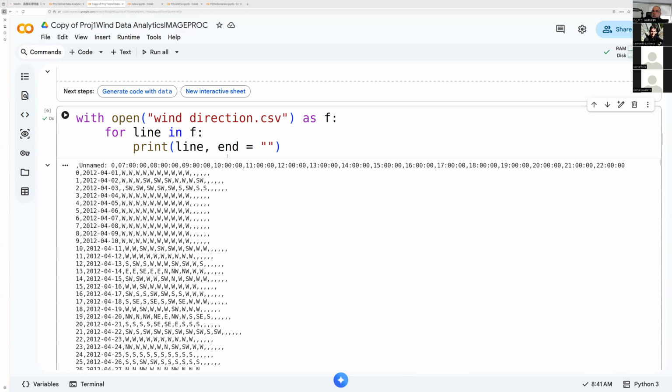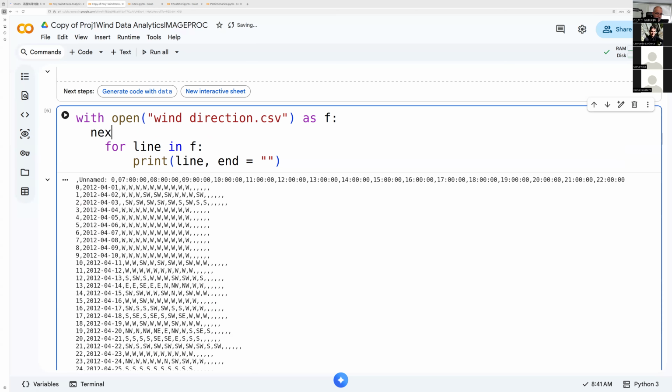One thing that I forgot to do last time is that when we want to find what the most frequent windDirection is, we probably do not want to process this first line that has the name of the columns. If we want to jump one line, we just need to use the next command.